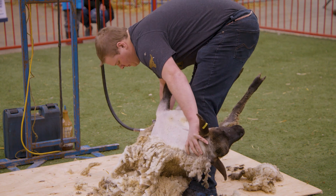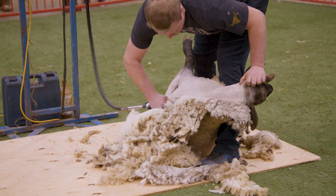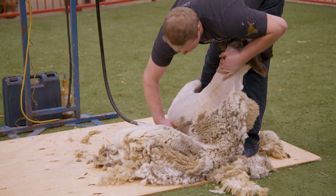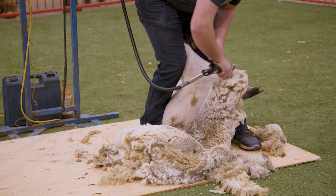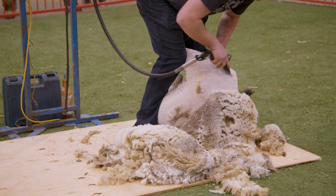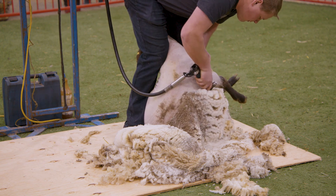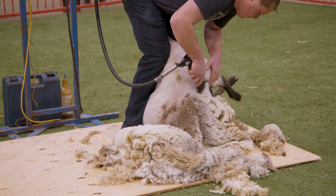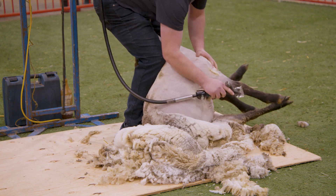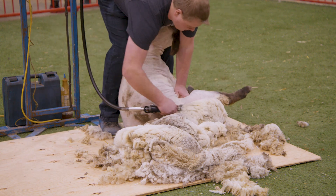And now he's going to turn her — we lay them down. This is called the long blows. This is where you do the most efficient work; you can take the most wool off. Now he should, with his right foot, step over, and then he'll put her head between. Now he's cleaning out the second shoulder. You can see that she's still curled up, kind of like a ball — it's to keep her comfortable and keep her skin tight so it's easy to take the wool off. His left hand is always working to move her around, cleaning out her armpits. He'll pick her up here shortly and then he's pretty much done. And now he's just going to finish up here on the off side, about two and a half more blows.